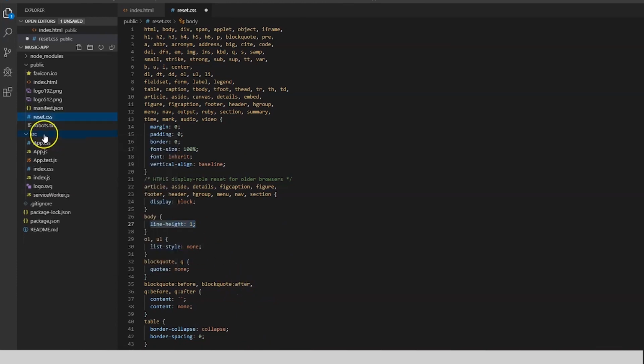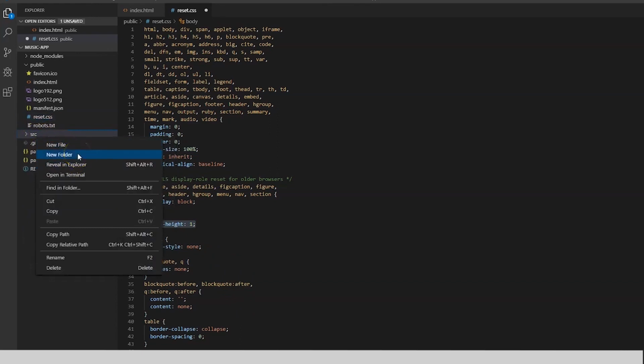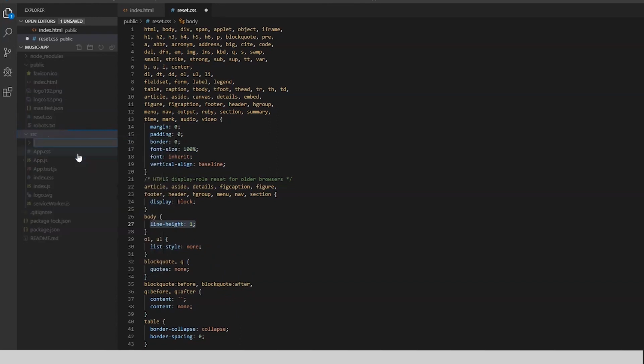So let's right click on the source folder. We'll select the source folder, right click there, and that's where we're going to create a new folder called components. This is the components folder that's going to hold all of the components within it. Within the components folder, let me create another new folder, and I'm going to call it app. This is exactly how we are expected to structure all of the code that we have.